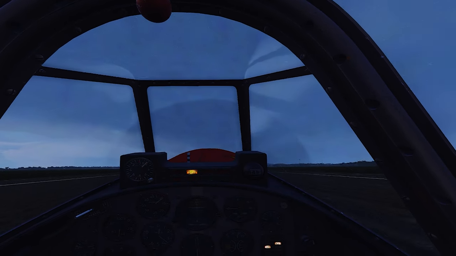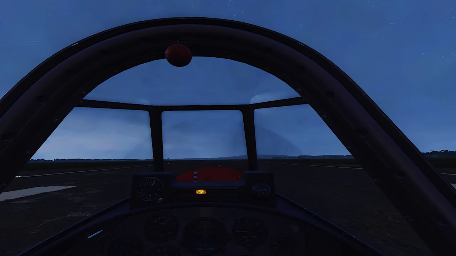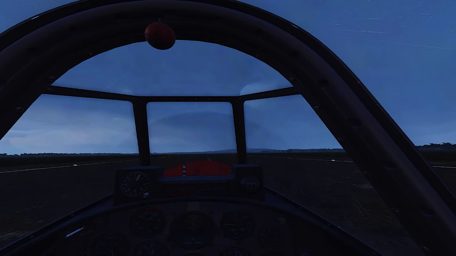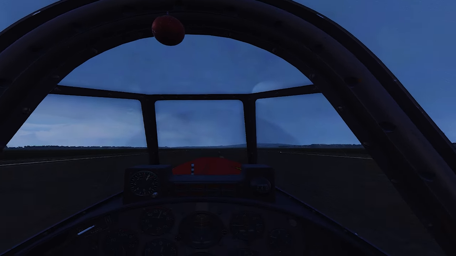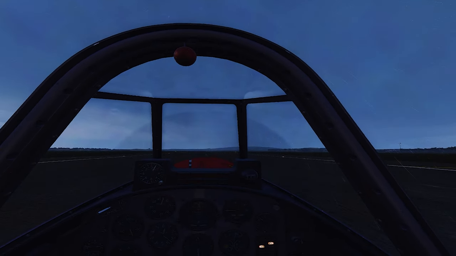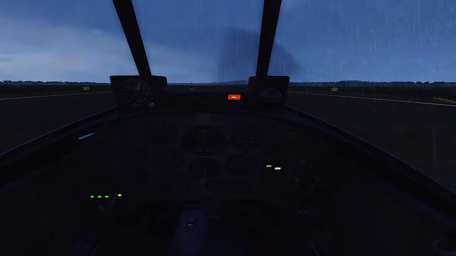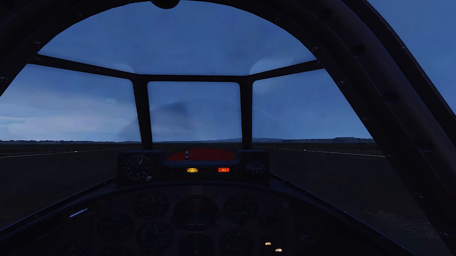Hold her off. On the back wheels. Nice. We'll apply the brakes, nice and easy. And here comes our taxiway over here. And as you can see, if I just stop here on the runway before I actually turn in down this taxiway.